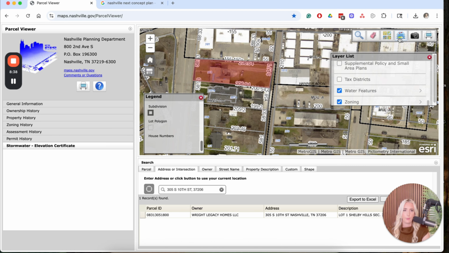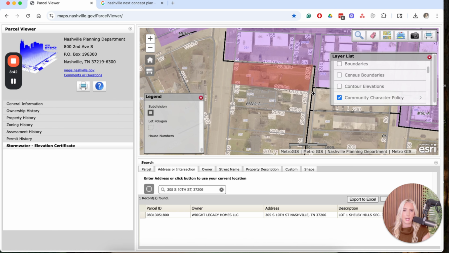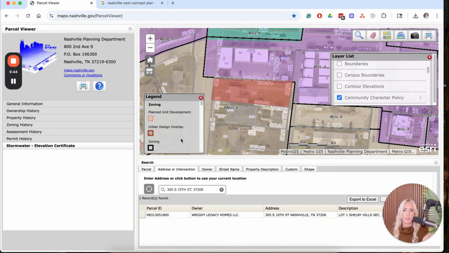So for example, if we go in here and we go back to the community character policy, which is actually really important stuff, now you see that this actually just extended. And you see here we have purple screening, right? It says transition. Let's see, we're actually here in a T4 urban neighborhood center. Okay. And so that is telling us that it is just more promoting density, right? We're in a really urban area. You also have the downtown core here, right? That's where you have the high rises. So anyway, the legend explains everything further.